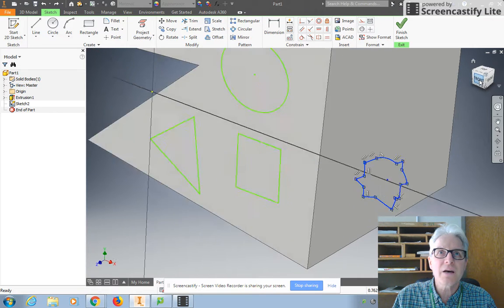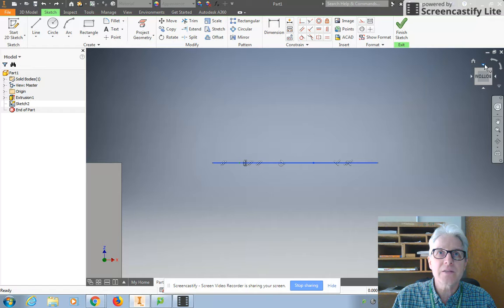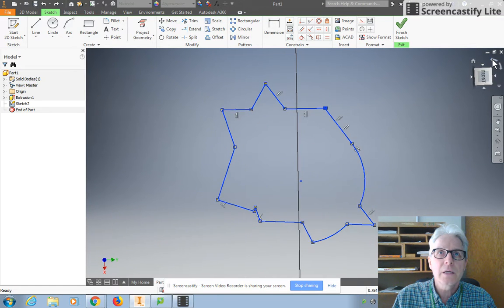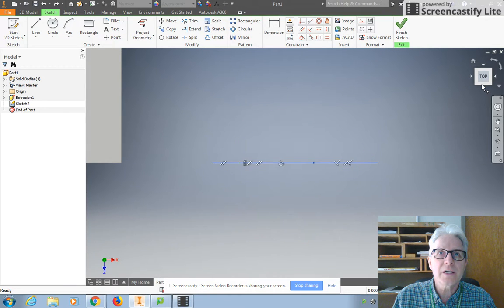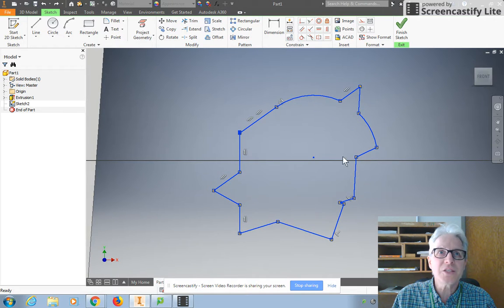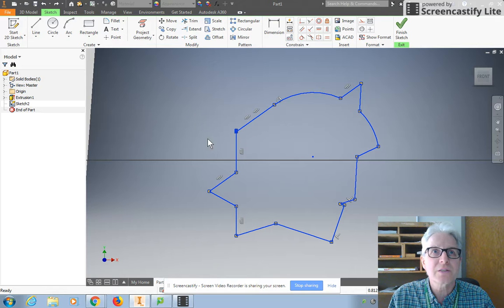The cube itself, you can click on faces. So that's the upside down, that's the bottom, and so on. You can rotate it. You can click on any corner or edge. So if I click on that edge, it goes to halfway. But when you're sketching, you should be perpendicular to the sketch for obvious reasons.